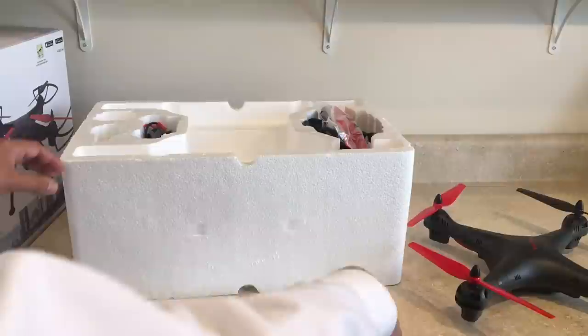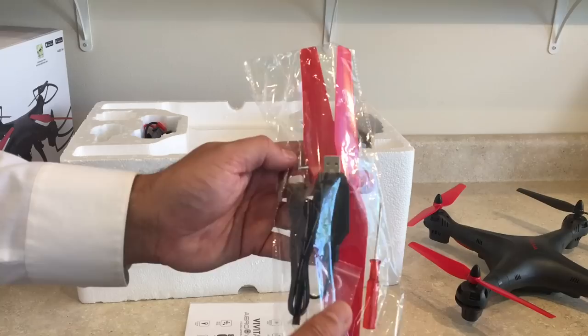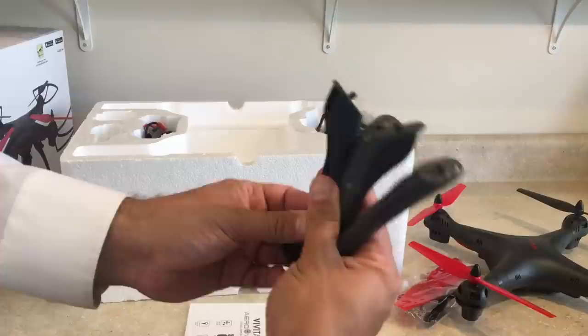And now here, looking at this little bag here of goodies and accessories, we have two spare propellers, the USB charge cable or mini balance charger, screwdriver, some screws, typical things there. And then here we have the landing legs. So they have to be installed, and there's several screws. So you just simply apply two screws per each landing leg underneath the quadcopter.